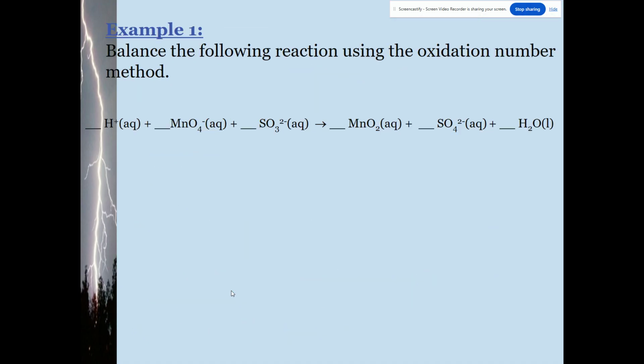Okay? So for example, we start by ignoring the hydrogen and waters. They're just there again to balance the O's and the H's. So I'm going to start by assigning oxidation numbers to everything else. My oxygens add up to -8, and this net ion is going to add up to -1. So I need a +7 on my Mn. Sulfur, we already kind of looked at this, but we'll do it again. It's going to start as +4. My MnO2 product, my Mn is going to add up to +4. And my sulfur is going to need to be +6 on the product side. Okay?